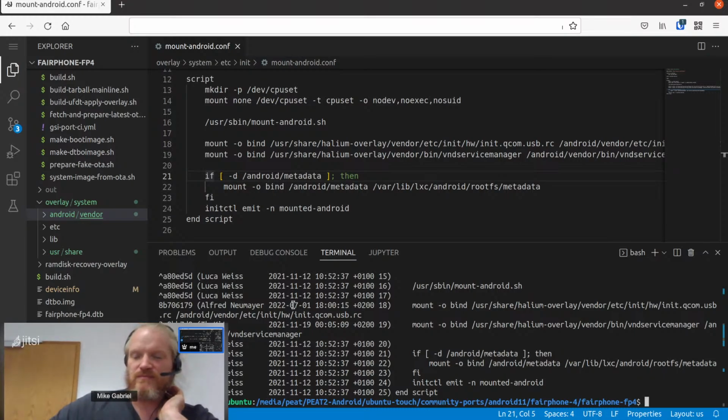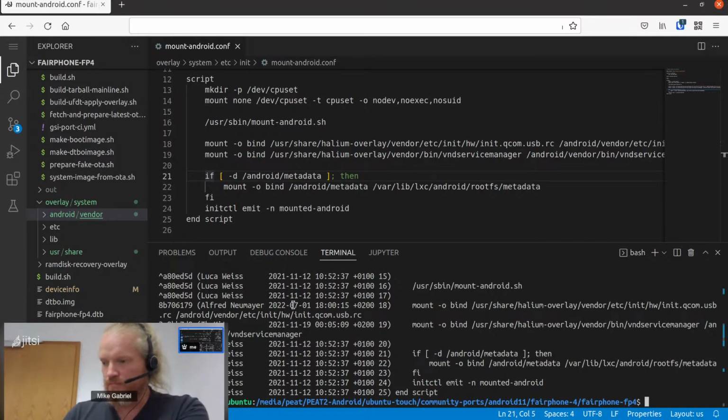Okay, I will check with FairPhone. And the thing is, with the way the mounting script works, if this directory appears in the Android fstab, the fstab of Android, it should just work.